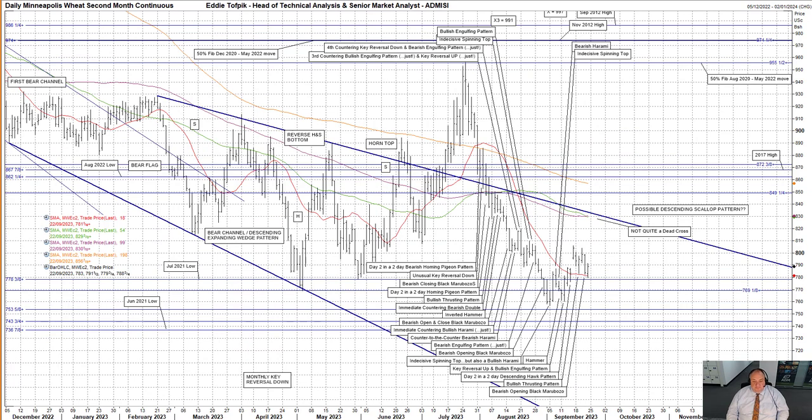Minneapolis wheat. In late February and especially at the start of April the market constructed a large bear channel, that morphed into what we see highlighted in dark blue in my daily chart: a descending expanding wedge pattern, currently 656-833, originated from December last year but really becoming evident from February this year. The upper trend line has on occasion been reinforced by the declining median moving average, currently 8.30, and most recently by the declining short median moving average, currently 8.29, which combined together to help cap the market for the most part.